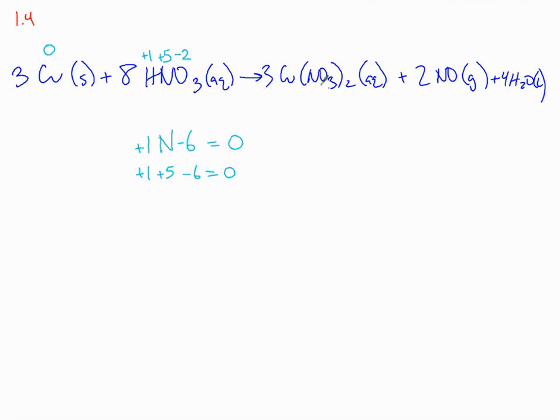Looking at the next one, so we have a nitrate again, and the oxidation numbers in a polyatomic ion are going to stay the same. Oxygen is -2, nitrogen is +5, keeping in mind that these are both NO3s and not something different. So all of that makes each nitrate -1, just like its charge. So we're looking at overall a -2 here, which means our copper has to be a +2.